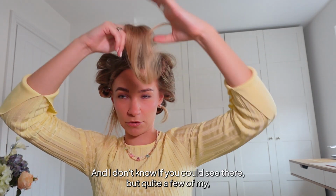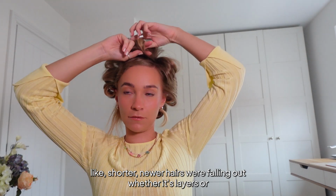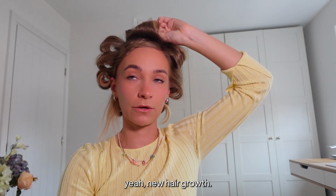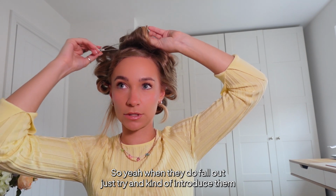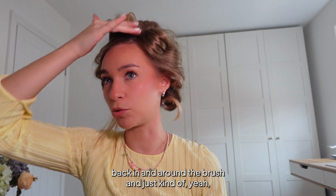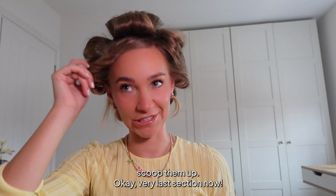I don't know if you could see there, but quite a few of my shorter, newer hairs were falling out, whether it's layers or new hair growth. So when they do fall out, just try and introduce them back in and around the brush and scoop them up. Okay, very last section now.